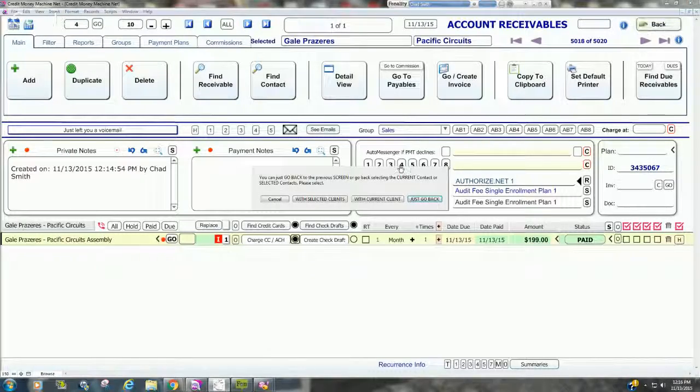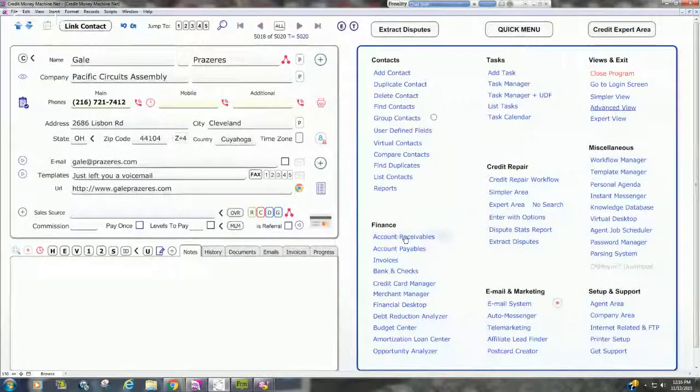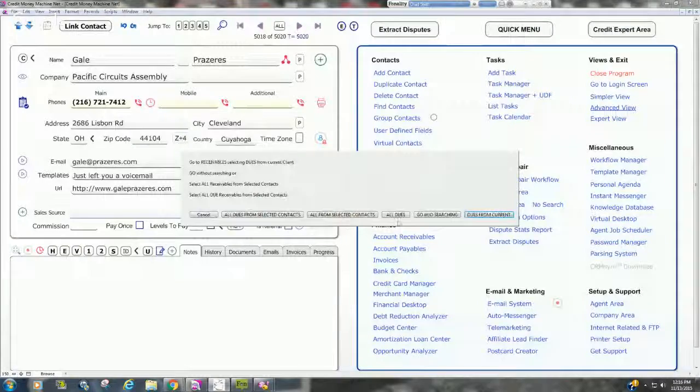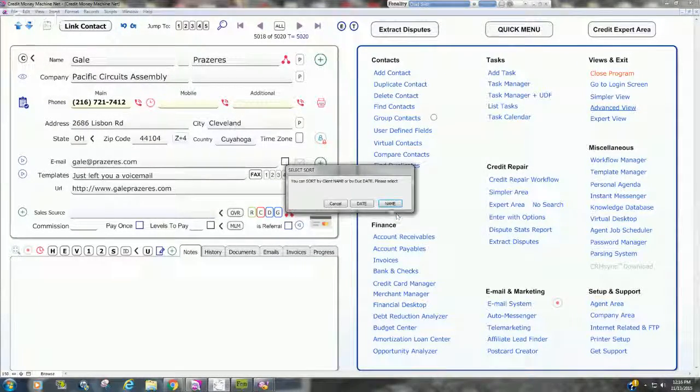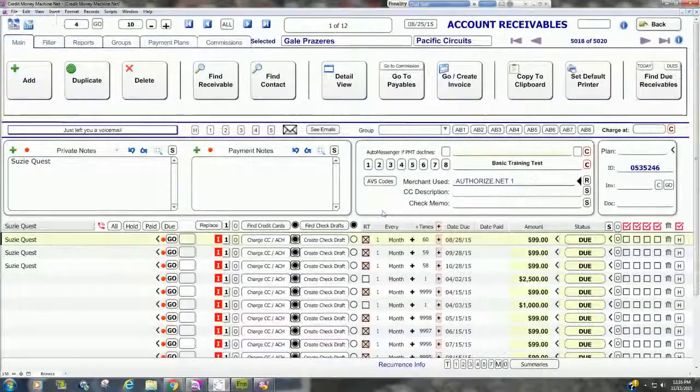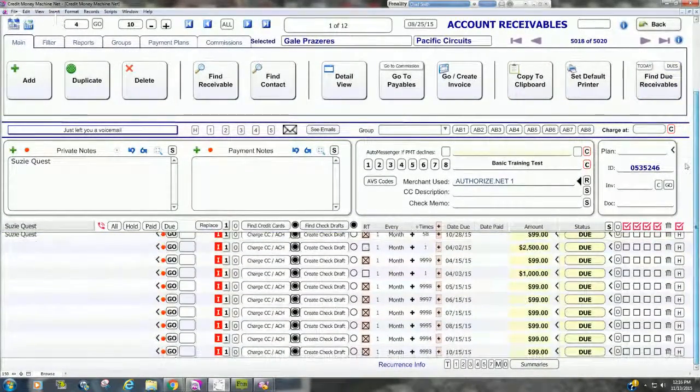So I'm going to go back and I'll do a search when I log in for all dues or all dues from selected contact. Okay. So let's just say all dues. Here's everybody that owes me money. Here's all my receivables that are due or past due.